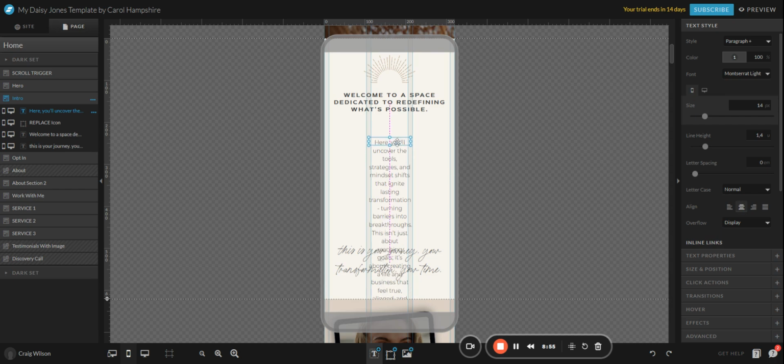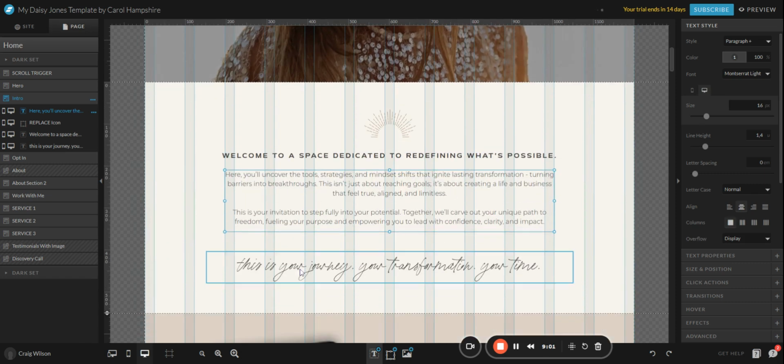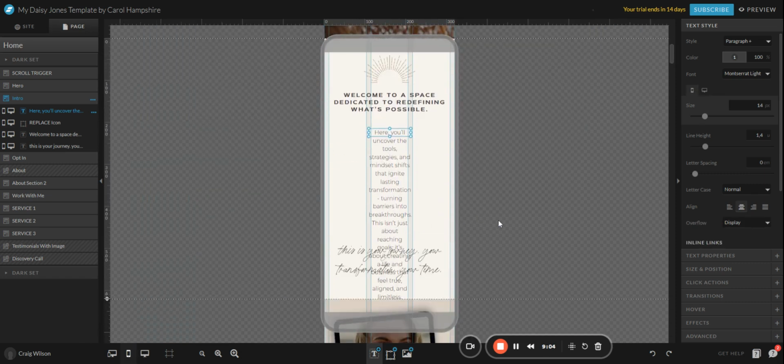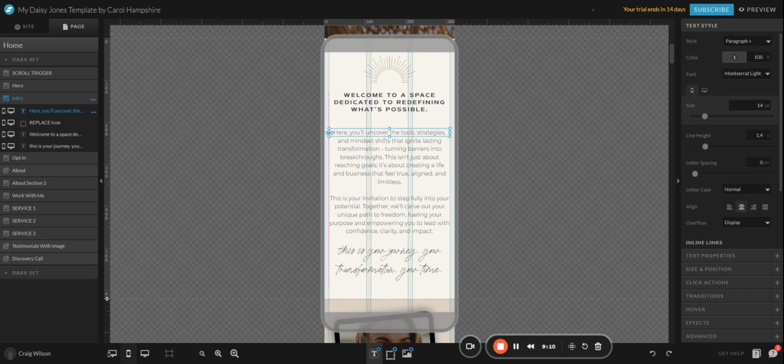Right. So what has happened here is that I have sorted out my section over here, but in mobile, it looks totally different. So what I'm going to do is drag it all the way across here. I've got some nice space between the sides over here. If I had to drag it right across to the edges, sometimes it might touch the screen on each side. So I prefer to give it something almost like what we call padding. And then I'm going to make sure that it's all the way down here, and I'm going to pull it up over here.